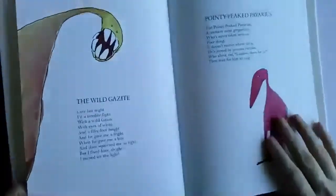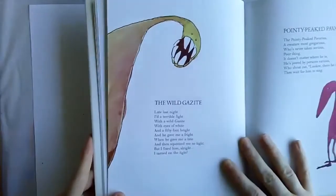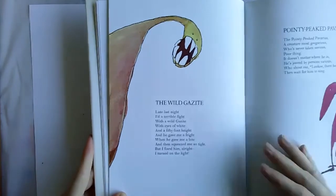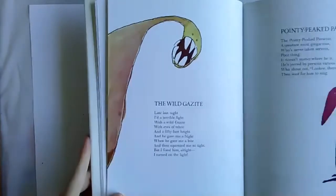I'll read a few more. This is the Wild Gazette. Last night I had a terrible fight with a wild gazette. Oh, it's a gazette. With eyes of white and a 50-foot height. And he gave me a fright when he gave me a bite. And then squeezed me so tight. But I fixed him all right. I turned on the light.